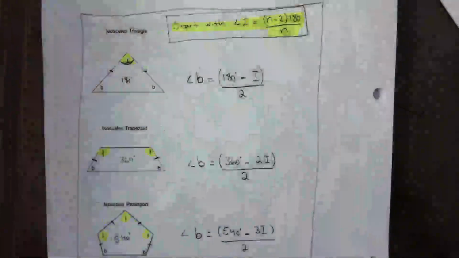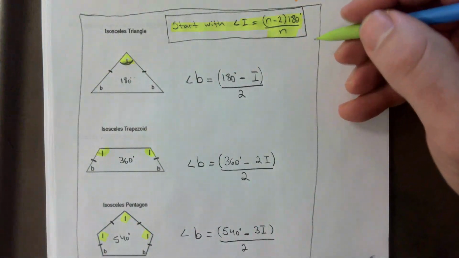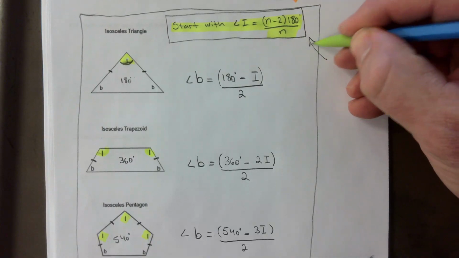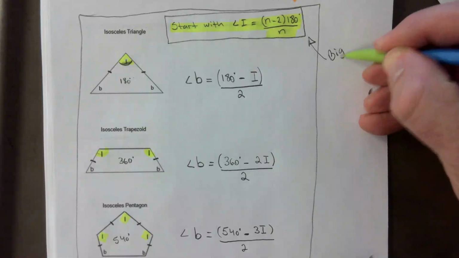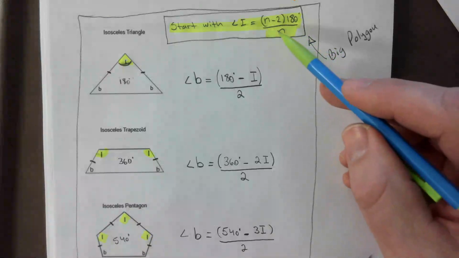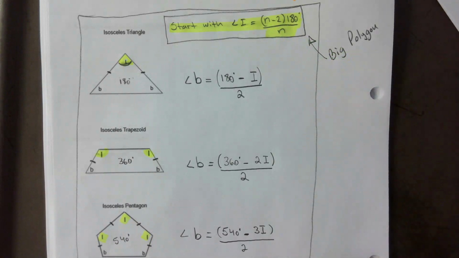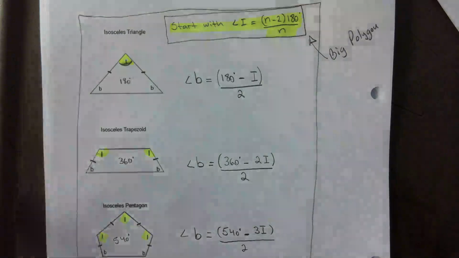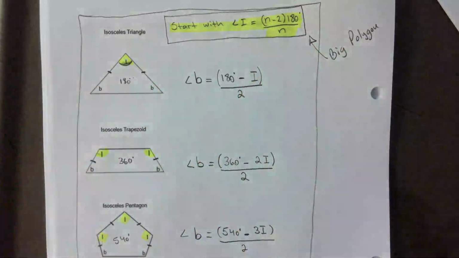And maybe, I'm trying to think the way students think from what I've seen in the past, right? This one is from the big polygon. Okay, that's the interior angle of the big polygon that you're first and foremost looking at from the outside. And then you're going to go inside and figure out and do some more work with the inside. Okay, so let's try this.